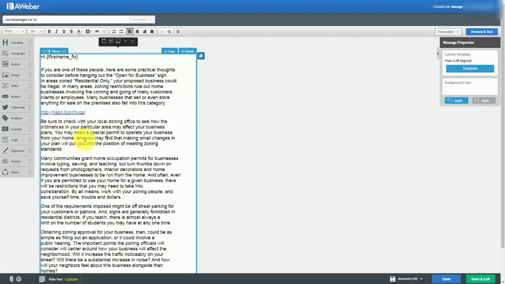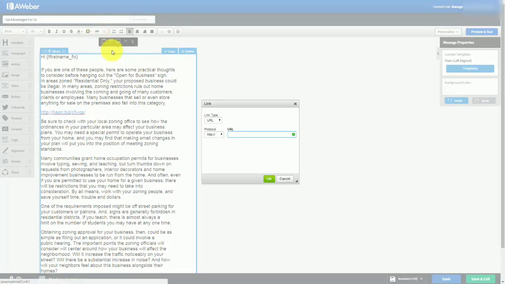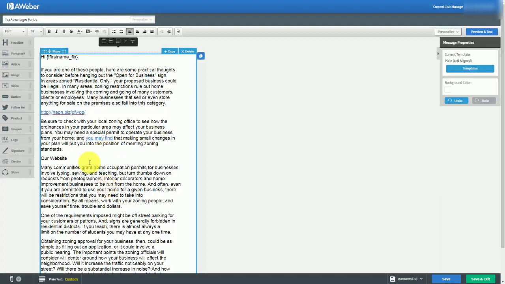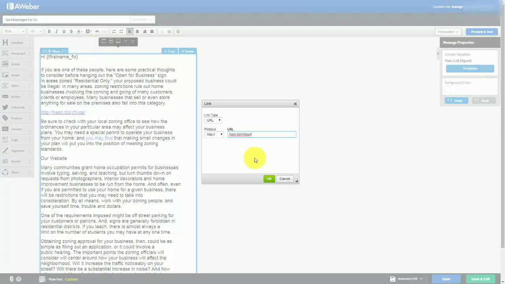Now, another way to send a link, obviously, is to hyperlink inside of your text. And you can do that by highlighting text, going to the link icon, and then placing the URL inside. And you'll notice then that the HTTP actually goes away all by itself. We're going to click OK. So now we've created two different kinds of links. We can also just write in a phrase someplace in our text, and we can hyperlink that text. We'll click the link icon, and then we'll put the link in here.